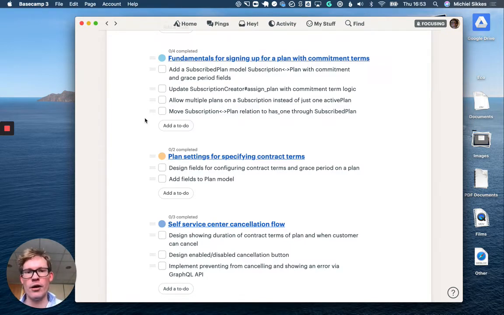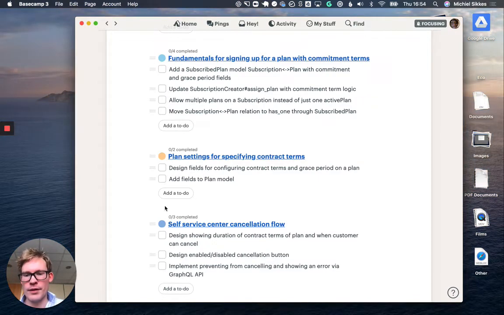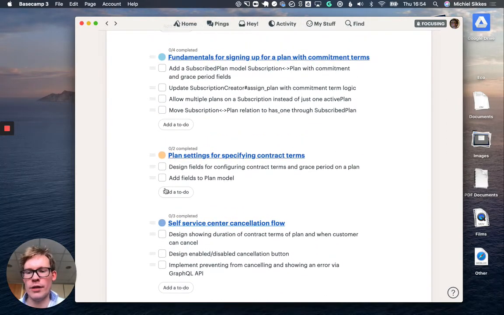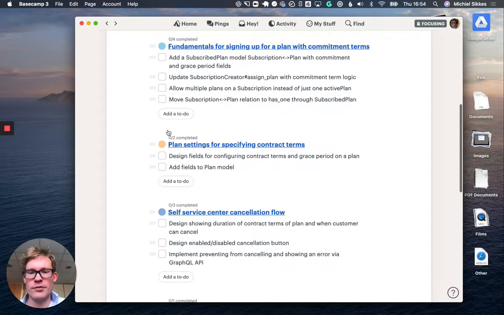The goal of running a ShapeUp project is to not complete everything in the fourth week of the cycle, because then you will always run into problems or unforeseen things and not ship on time. In essence, try to finish as much as possible of the first one or two scopes, the core scopes of the project, and then continue with the rest of them. Per scope, there are a few to-dos that we can already assume we need to do, and while we continue with the project, we will be adding more to-dos and checking them off. So that's a good thing.